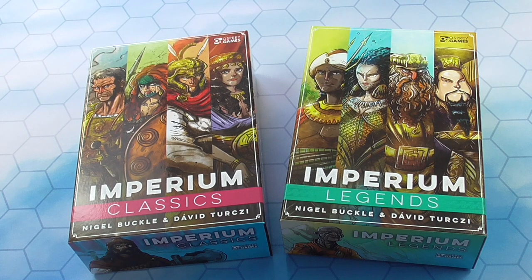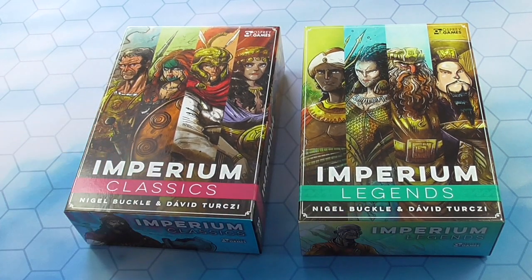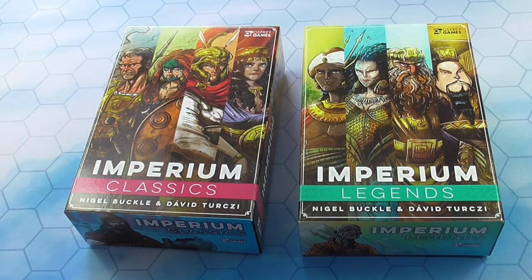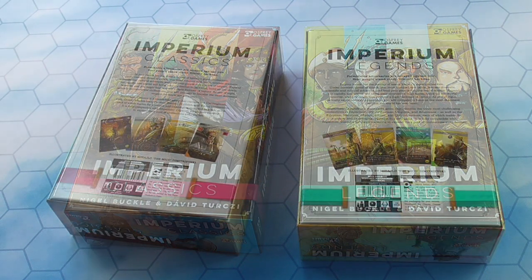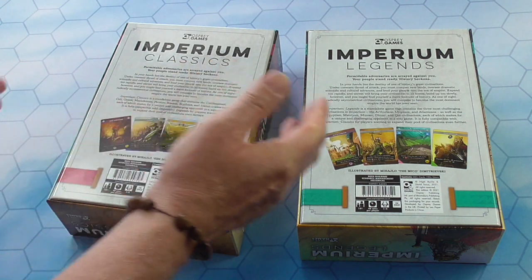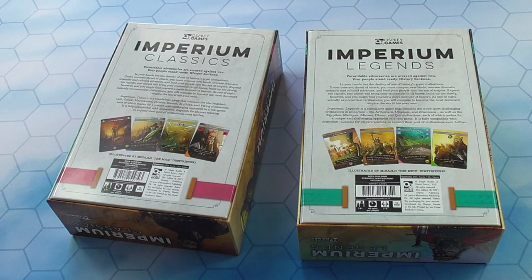Today we're playing Imperium from Nigel Buckle and David Tursey. Imperium consists of two boxes, Classics and Legends. You can buy one or the other, they're independent of each other, or you can combine them as well. Imperium is a card game setting civilization against civilization. Each box comes with 8 civilizations. So if you have both sets, you can pit one against the other. It actually plays 1 to 4, but I'm going to show you the solo game.